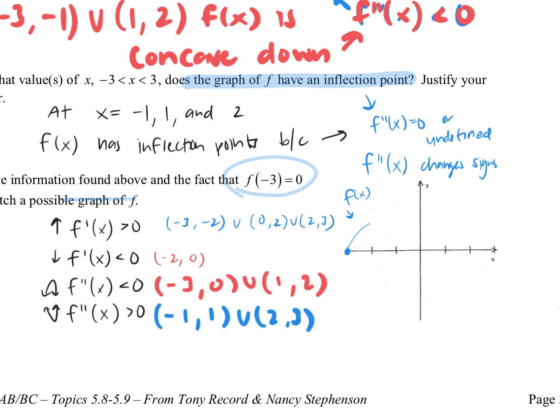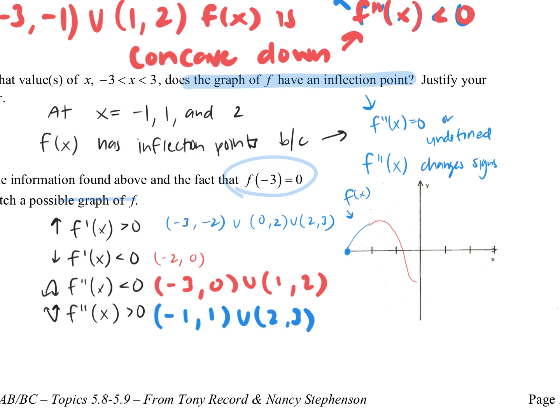And then at -2, what are we doing? Decreasing. We're decreasing all the way to 0. I think some of you just decreased here, but we could also decrease all the way down here. It doesn't matter where we end up on the y-axis at 0, as long as I'm decreasing there. And then at 0, I am increasing until I get to where? To 2. So increase here.